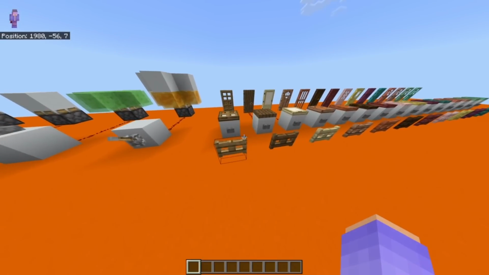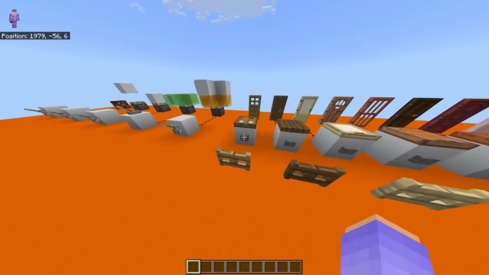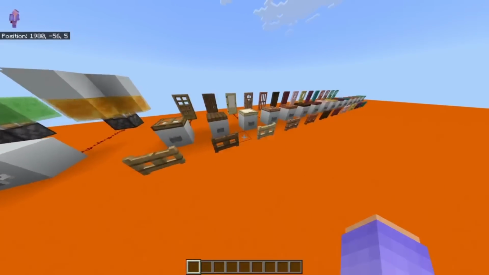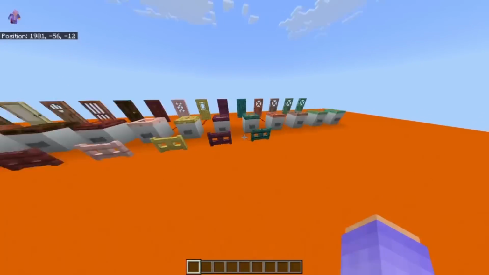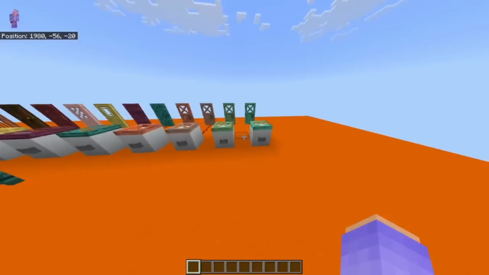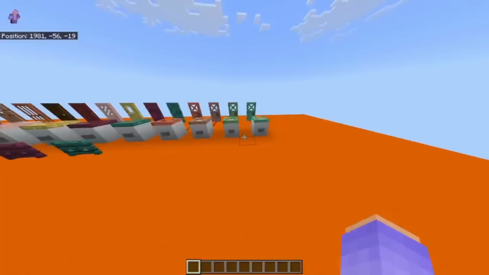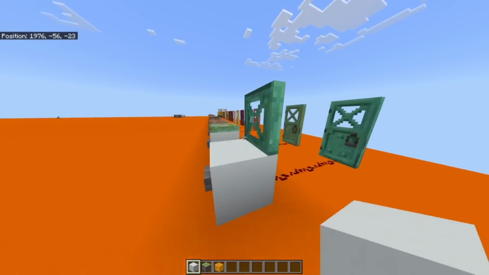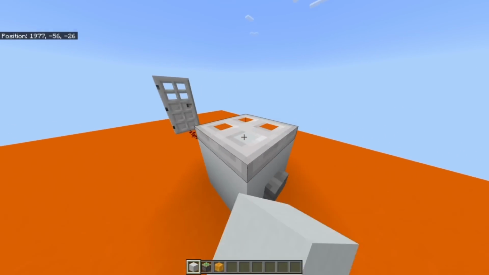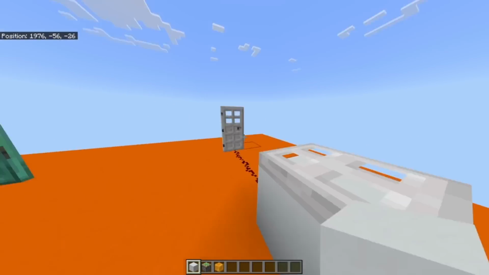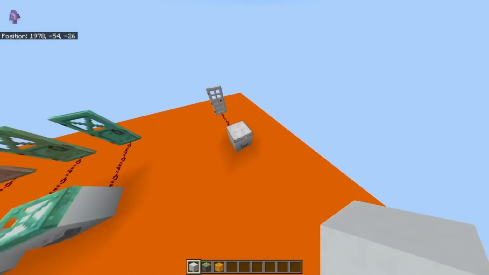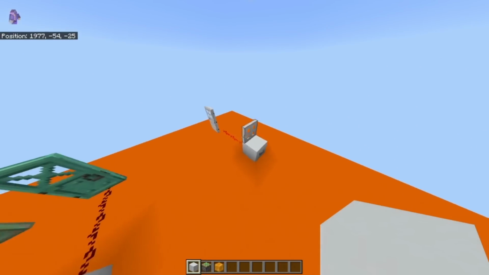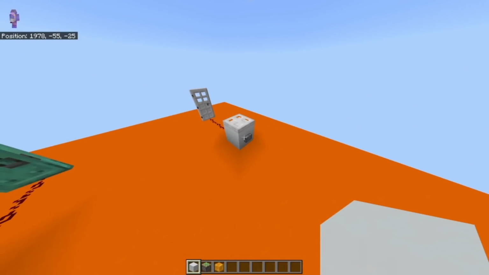Now I also want to add this as well, the fence gates as well. These are also activated via redstone, and there's also no copper fence gates, which I thought was quite interesting. So all the wooden fence gates, they are also activated via redstone. And now I'm just showing you right here that you can obviously activate the trapdoors and the doors, but you cannot do the same for iron doors and iron trapdoors. Instead, you literally have to use the redstone to activate it.